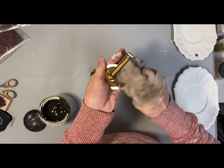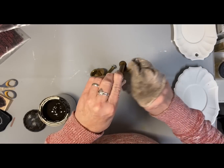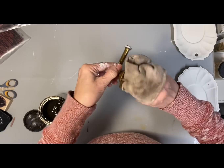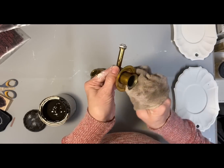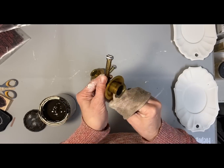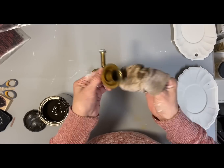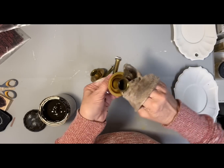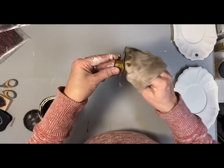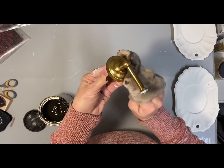And because it's slick, you're not going to get a whole lot of color change with this brown wax. But just enough, I feel like, to give it more of an aged look. So I just kind of put it on there, and I'm careful how hard I rub it off because I do want to leave some behind.